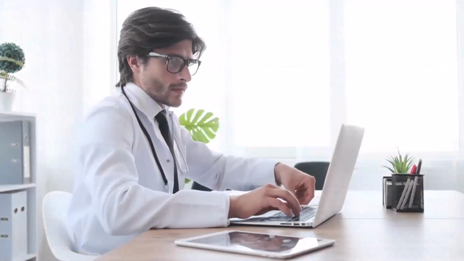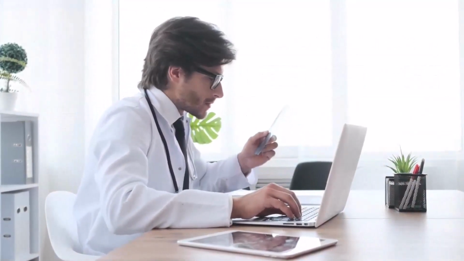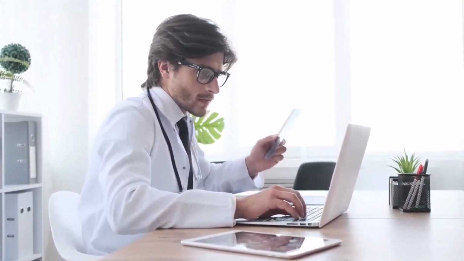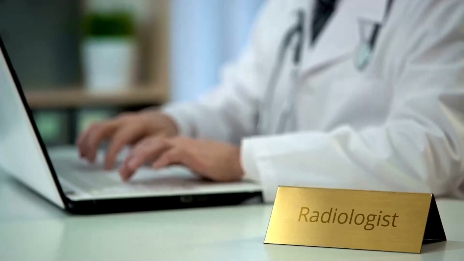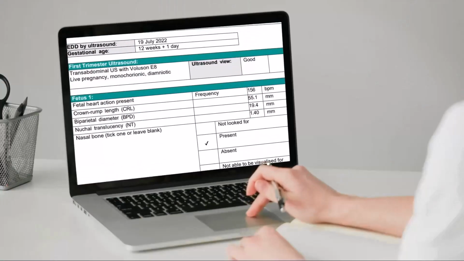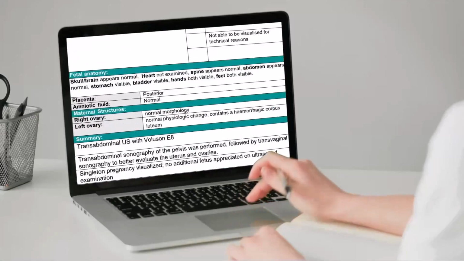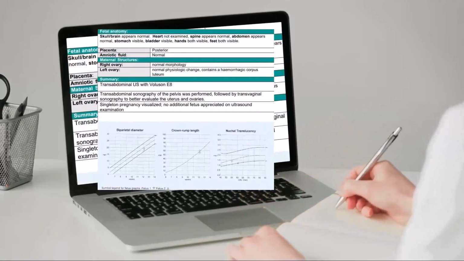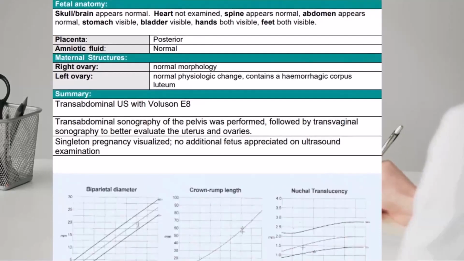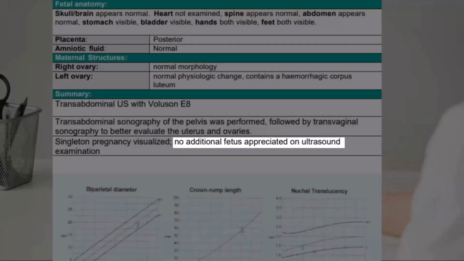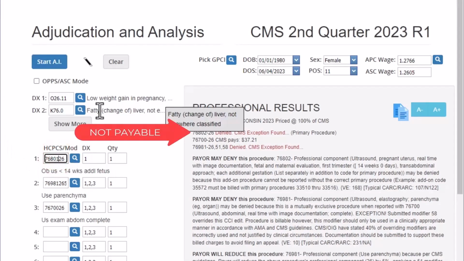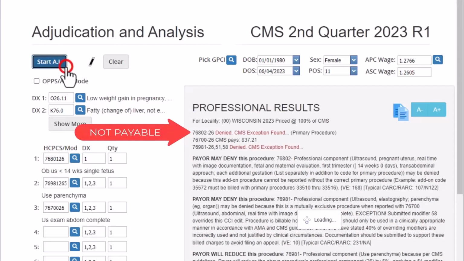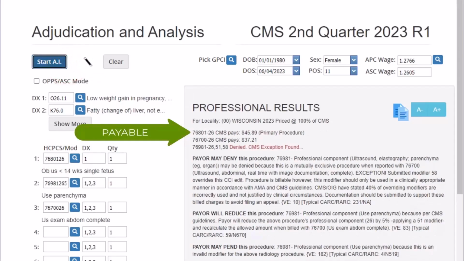The radiologist documented into the EHR that he conducted a thorough examination to search for an additional fetus, and the outcome was negative. Surprisingly, the electronic health record assigned code 76802 for the term additional in the report. Upon conducting a brief review of the documentation, this discrepancy was indeed confirmed. The correct coding would be just for 76801. We'll make an adjustment to this claim and re-engage the AI. Another issue resolved.